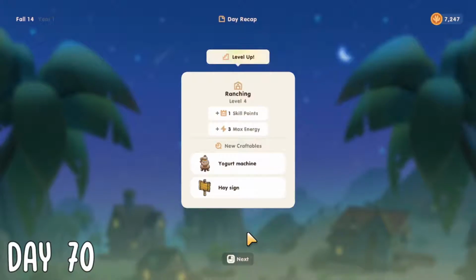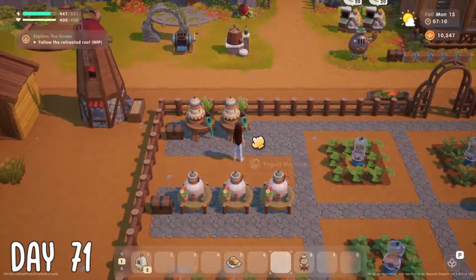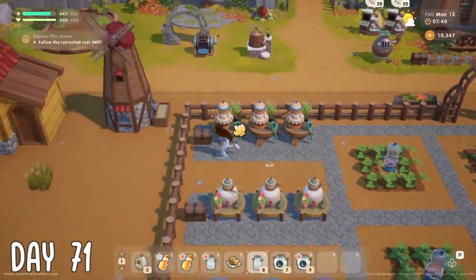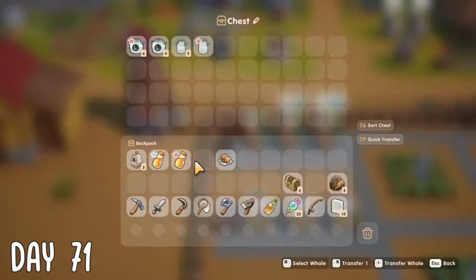When I went to bed this night, I also unlocked level 4 ranching, which means that I can finally turn all of that milk that I've been hoarding into yogurt. Yum. I wasted absolutely no time by making the yogurt machines and getting them going so that we can have some fresh, yummy, creamy yogurt tomorrow. Or the next day, or whenever it's ready.